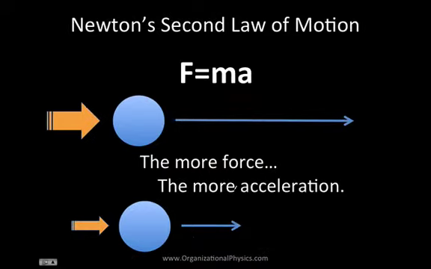Newton's second law of motion is defined with a simple formula: F equals ma. When you kick the ball harder the second time, the ball showed more acceleration. The same thing is true for your business. If you want to get the business to move faster in a chosen direction, then you need to apply a strong force of change.